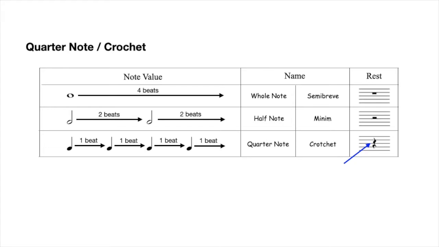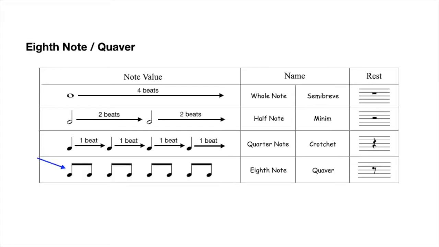After the crotchets or quarter notes, we have the quavers or eighth notes. This is how one quaver or eighth note looks like. It looks like a crotchet, but it has a tail coming out of the side of the stem. This has been referred to as a flag or hook. Please note that this tail always comes out on the right side of the stem.